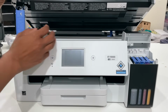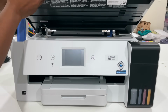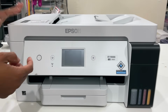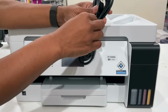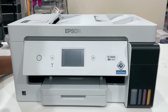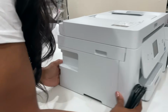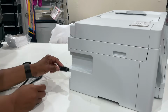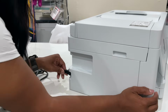All right, guys, so the next thing we're going to do is close our tank. Once we're done, we're going to close the lid, and then we're going to lift this up, and then we're going to bring it all the way down. Try not to drop it like that, but it's all good. All right, so next we're going to grab our cord, and we're just going to get ready to plug this in. Facing your machine, it's going to be over on your left side, okay? Right in the back. We're going to plug this in right here, and we're going to plug it into an outlet.